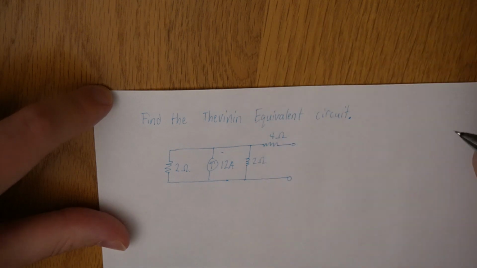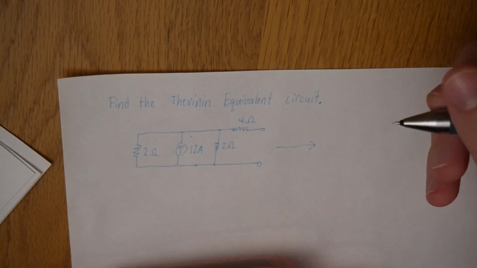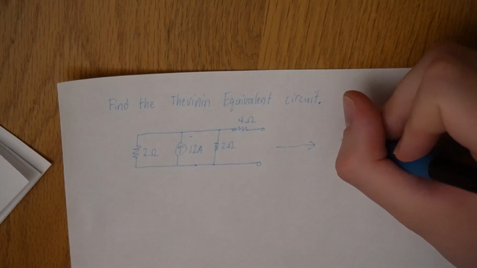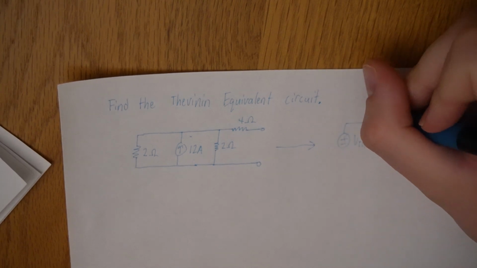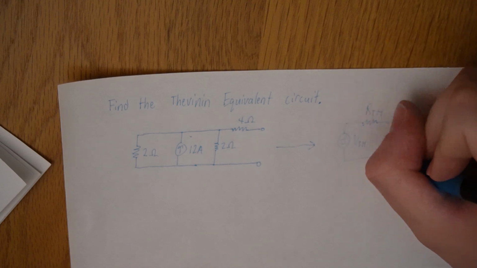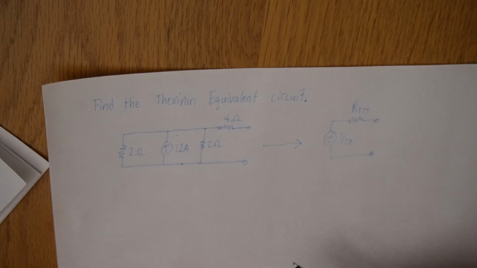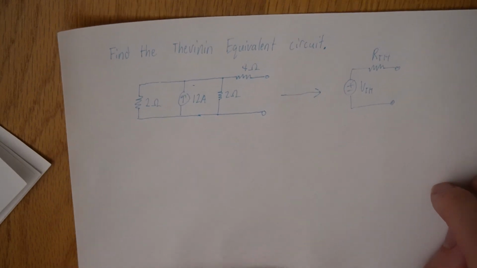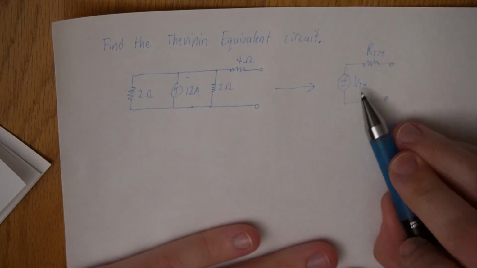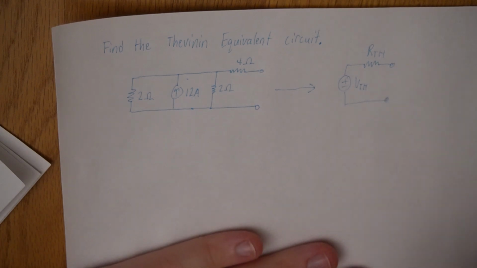Now, however, what we're looking to do is take this circuit and turn it into something simpler. So it's Thevenin. We're going to have a Thevenin voltage source, VTH, and a resistor named RTH, and we have these 2 points here. So what I'm trying to do is take this whole complex circuit and turn it into this simple little model here. The first step to this sort of problem is we need these 2 parameters, RTH and VTH. RTH is generally easier to solve, so we'll start with that.